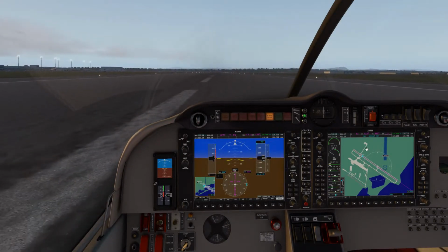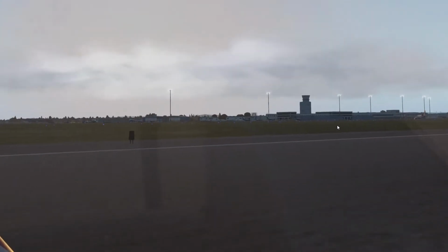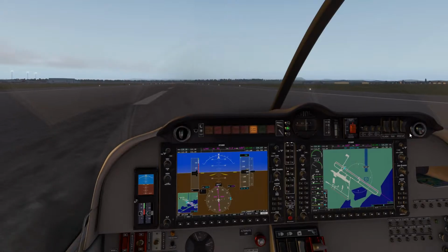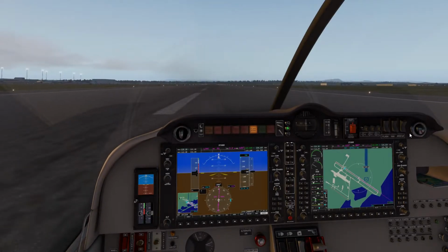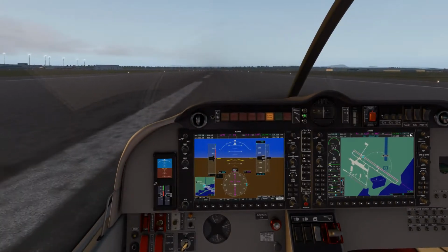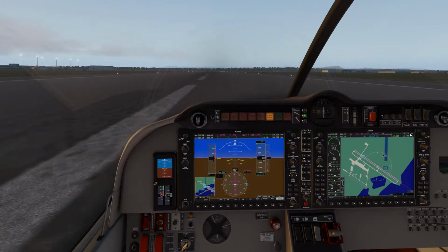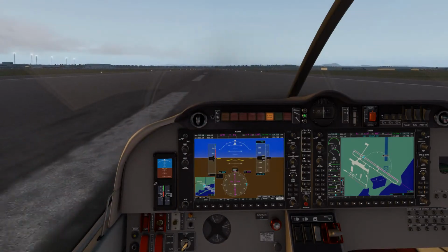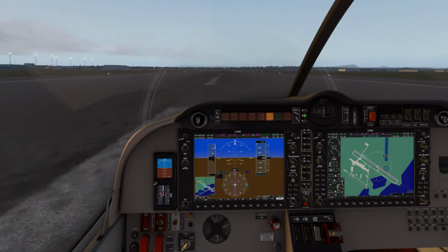That looks like a King Air. Yeah, that's a King Air just off our left-hand side. So, we will get ready for takeoff. Everything's set up correctly, I think. We'll feed the power on. Be aware of the wake turbulence.